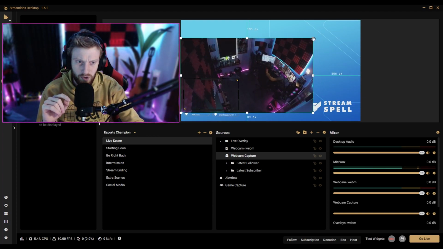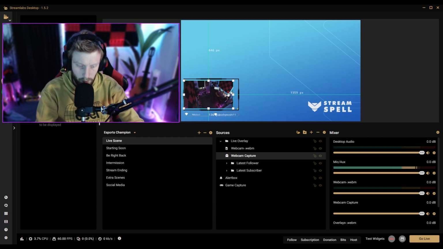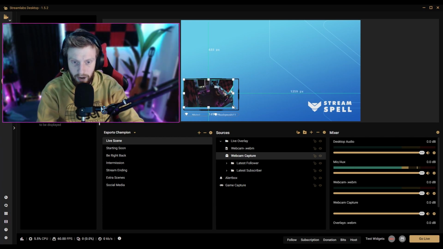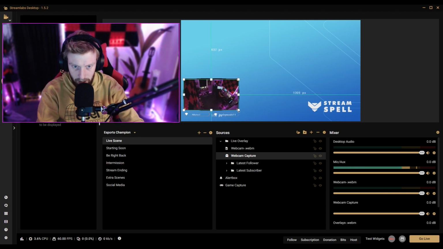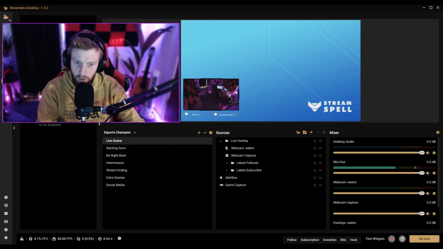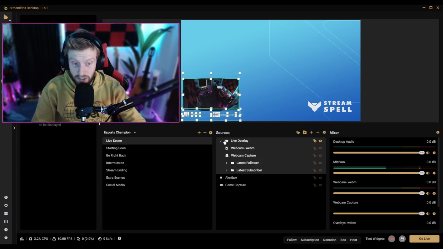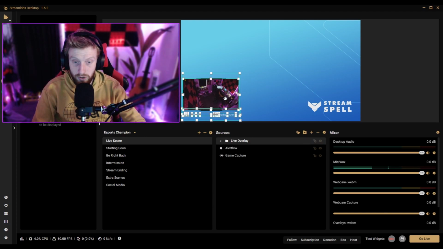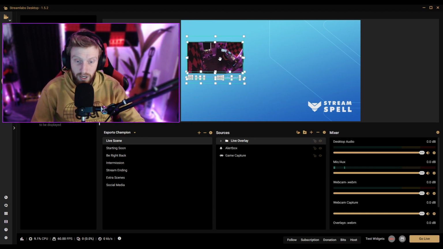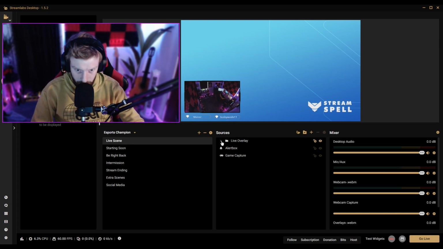So what we do is we drag it smaller. And if you want to move it precisely, use your keyboard arrows. And then make it bigger again a bit. It's not too precise. It's not important now. But when you want to go live, make sure this is properly sized. There's still some open corners in the corner, and done. We have the webcam set up. You can move this if you want to by itself. Make sure to select it all and then move it at once. Otherwise, you just take one by one, and it's a lot of effort.